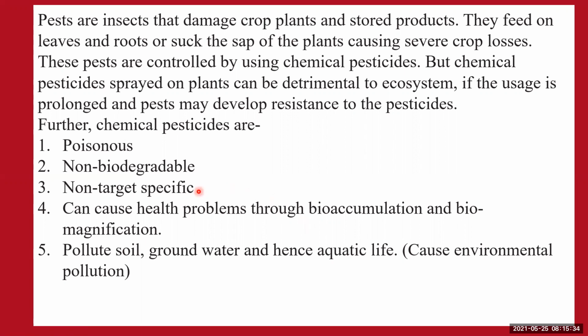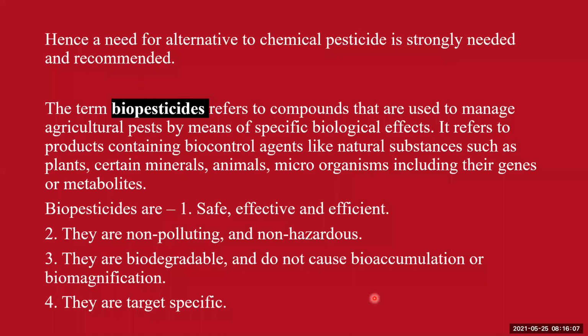They are non-target specific. Non-target specific means what? They not only kill the target, the insect pest, but they also kill the useful microflora present in soil. They are harmful to birds, also to human beings. They pollute the soil and hence pollute the groundwater and hence the aquatic life that is present in water bodies. So all in all, they are very, very hazardous and they cause environmental pollution.